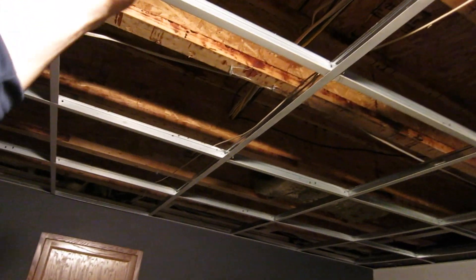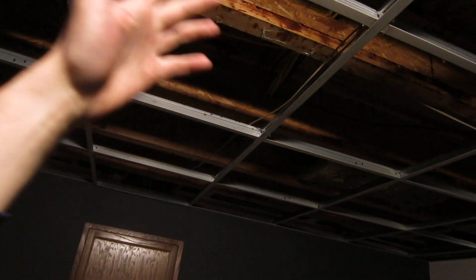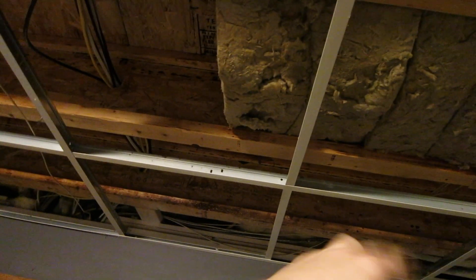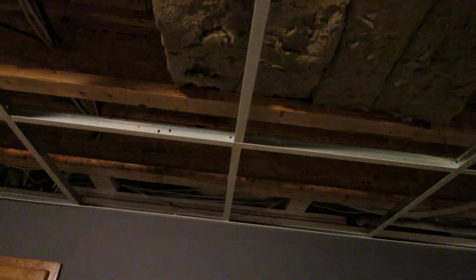Now that we don't have the drop ceiling tiles, there's even more of an issue with noise transmission to my son's room upstairs. I may end up putting up mineral wool — it doesn't seem to create much dust when it's not moving. If not, I can seal it in with plastic sheeting stapled between the joists. That was going to be a project before putting the drop ceiling tiles back in, but for financial reasons we're going to try and repair this as slowly as we can manage, so we've got emergency funds available in case anything were to happen again. I know this has been rambling — I apologize that it's not getting edited, I just don't have the equipment.